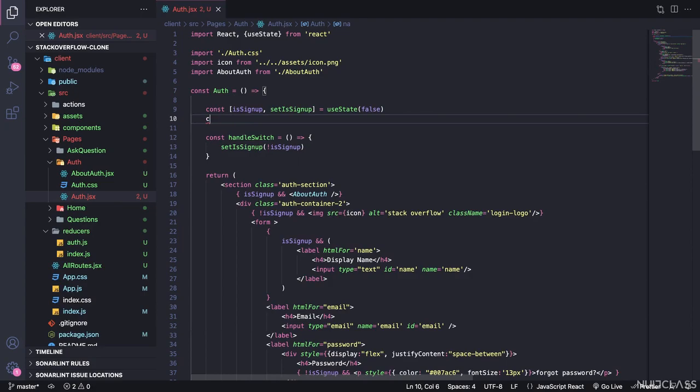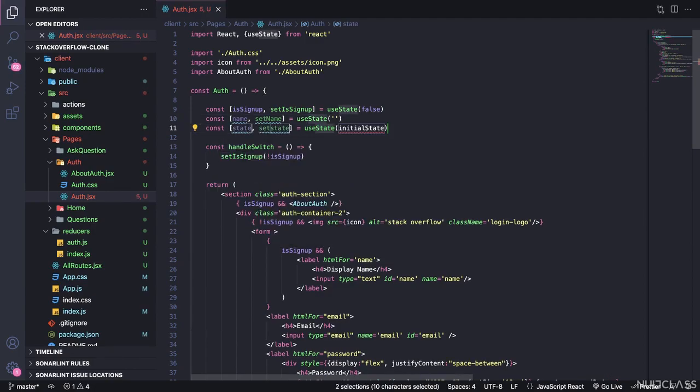We can just use autocomplete useState. The state is going to be name, and the initial value as of now, let me just leave it as an empty string.